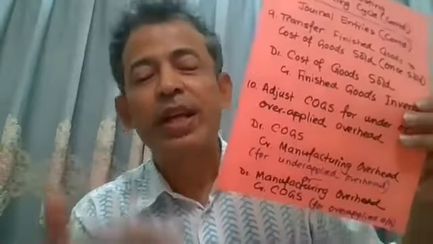If, on the other hand, we have over applied, luckily, that we have either had a lot of activities going on or our estimated rate was higher than the actual, in that case, we debit manufacturing overhead and credit cost of goods sold. Means we are reducing cost of goods sold, which is going to be contributing to our profit. All right. So under application is a bad thing if you want to apply any value judgment here. Under application is bad, I believe.